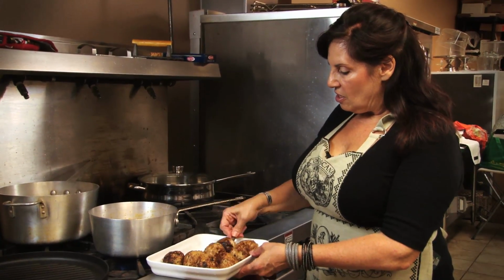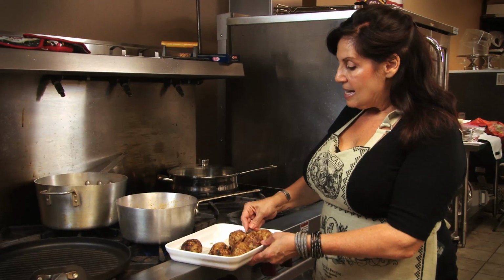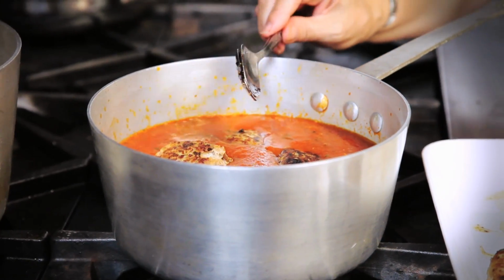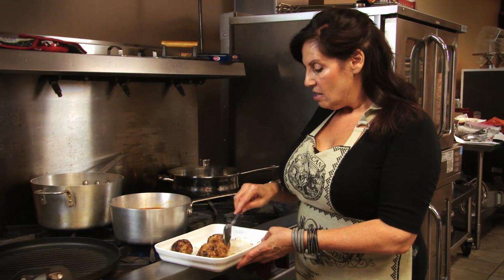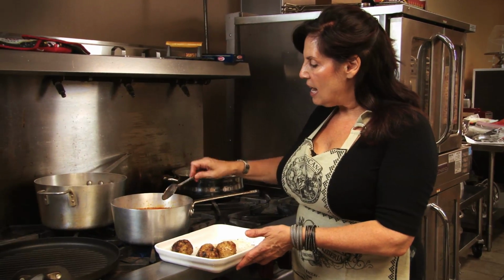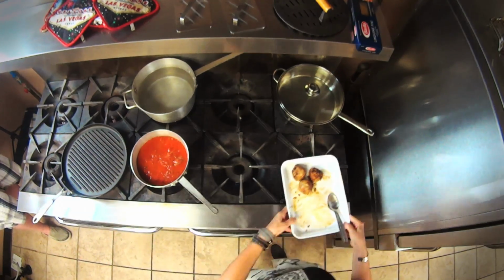And they are just going to absorb some of that flavor, and the sauce as well is going to absorb that delicious flavor from the meatballs. And now you have the same seasonings in here, so nothing's going to clash. You've got your Sofrito and your basil in both the meatballs and the sauce. Different mediums for them, but the same ingredients, and they just work so beautifully together in any of your Italian dishes. We'll let that simmer a while before we're ready to plate.